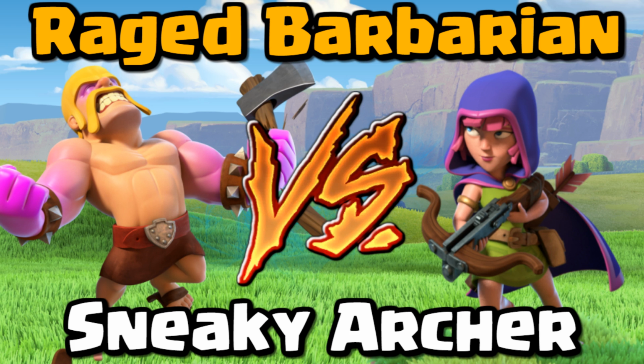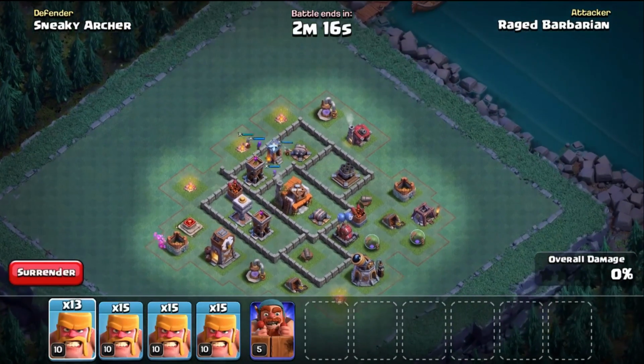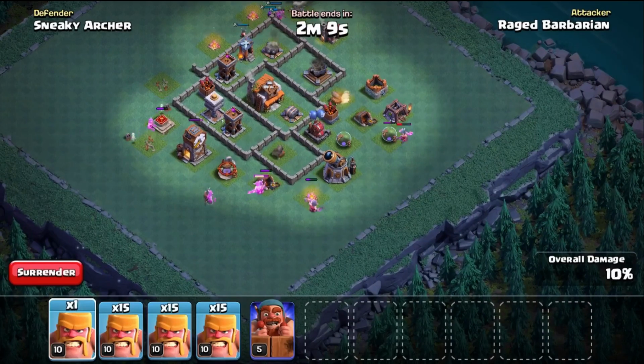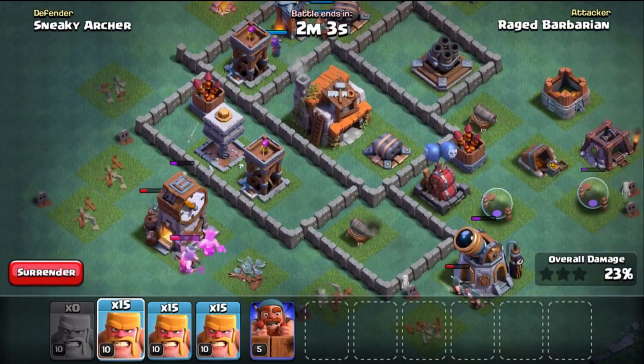I know we're bringing up the title screen again here. It's just so that we can flip across to the Raged Barbarian. Here they are. We have it set up, and we're going to do the same style of thing. So slightly more Raged Barbarians, purely because they don't have the ability to snipe off. So let's use one army camp to try and get buildings on the outside. And with that raged ability, guys, check out how quick they're ripping down these buildings.